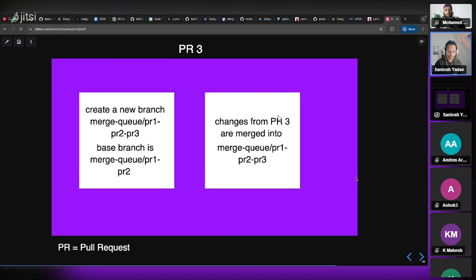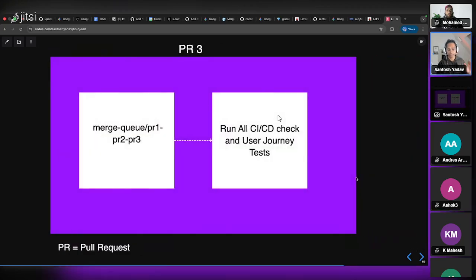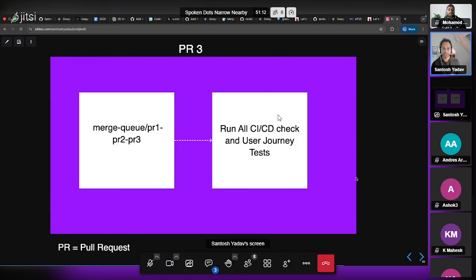This is a little bit confusing, but just try to stay for some time, and then it will become clear. Now the advantage is every branch has the latest code from main. So in case you are running your end-to-end test now, it's actually running with the latest code which is available in main, including all the code from all the PRs which are available to be merged. So the merge queue size you can define. It can be 5, it can be 10, just try to keep it between 5 and 10, because that's ideal. Otherwise, it may cause an issue, because it will take more time to merge all the code together.